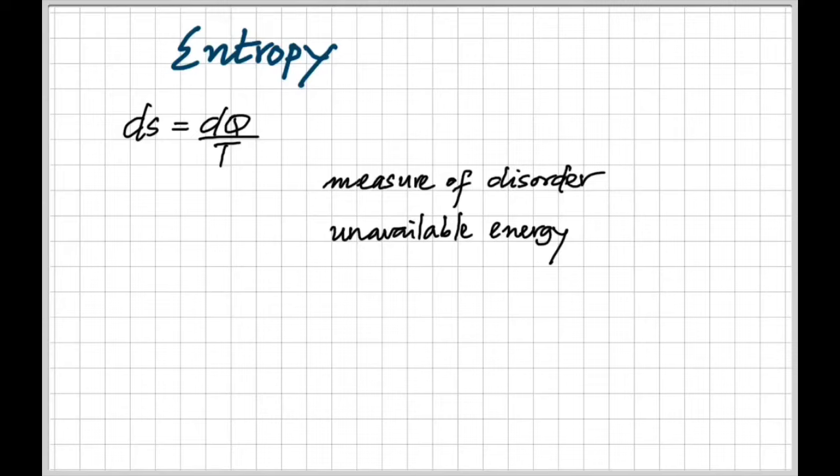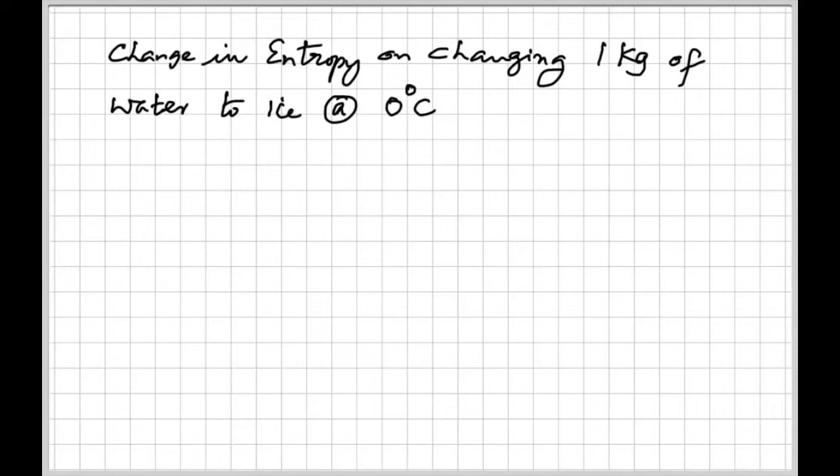So let's work out one problem. First, an easier problem. What is the change in entropy when 1 kilogram of water is frozen to ice? Go ahead, find it. Did I give you a formula for change in entropy? dQ by T, right? Okay, what is dQ in this case?